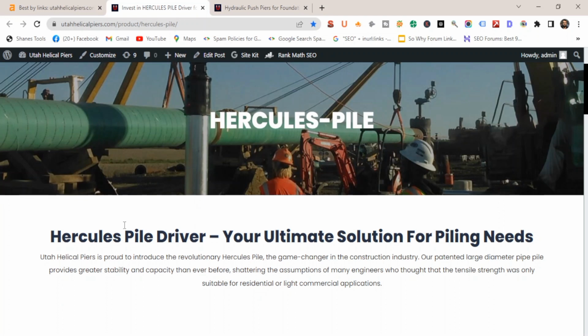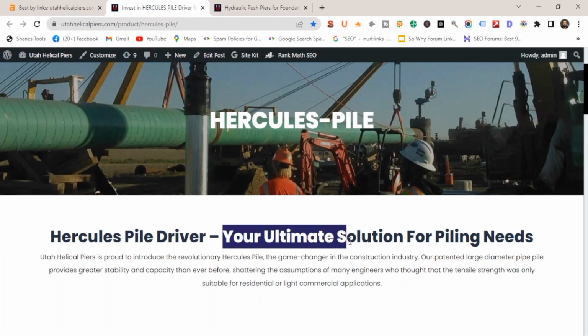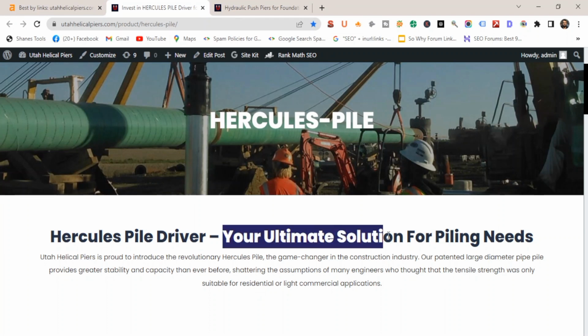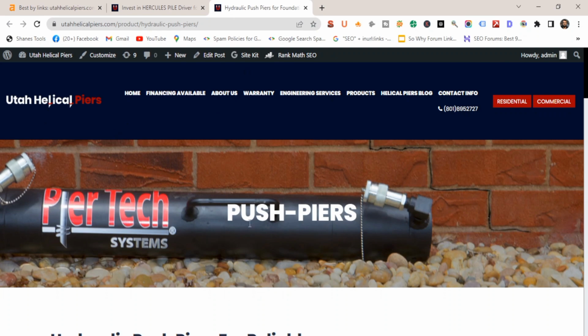So one way is that I go out and create some backlinks, but like I said, this is a time-consuming way. The second way I will adopt is to just go to the most linked-to pages on my website and create internal linking to this page, and with the passage of a few weeks I will be able to see this page ranking at position 1, 2 or 3, right? So to get a first internal link for this underperforming page, I have chosen this page which is called push piers, right?